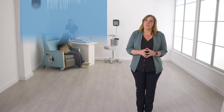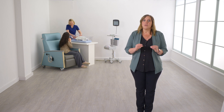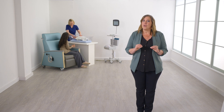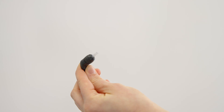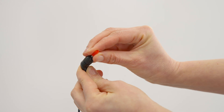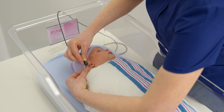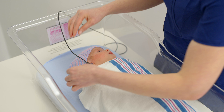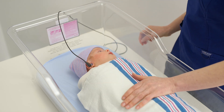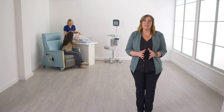It's also possible to perform ABR with the OAE probe. There are two available probe styles, and the procedure for screening is essentially the same for both. When using the OAE probe, you must test one ear at a time. Choose the proper size ear tip based on your inspection of the baby's ear canals and apply the ear tips to the OAE probe. Insert the ear tip into the baby's first test ear by pulling down and out on the ear lobe to open the ear canal, then aim and insert the ear tip gently but securely. Release the ear lobe and ensure that the ear tip is firmly in place.